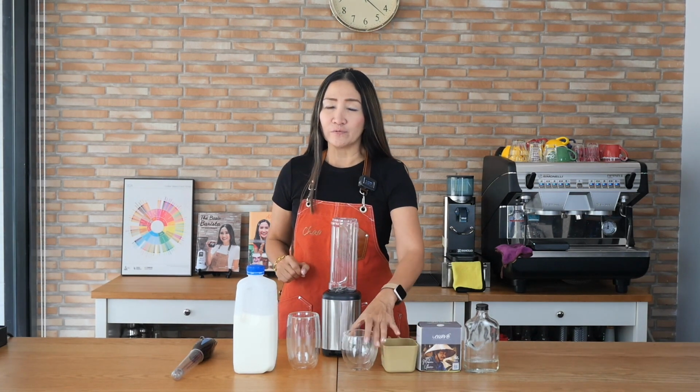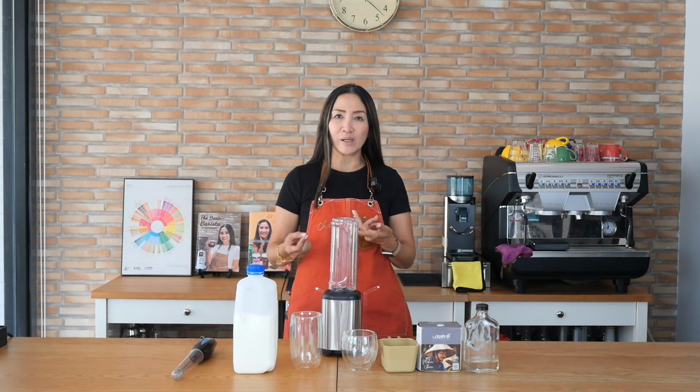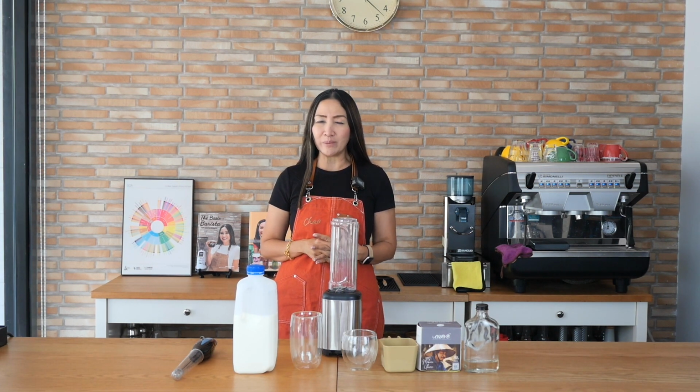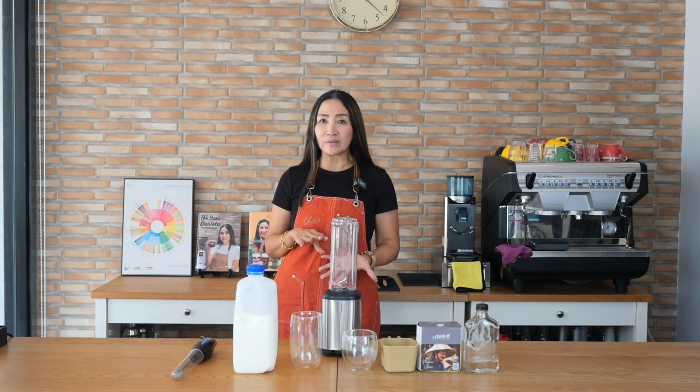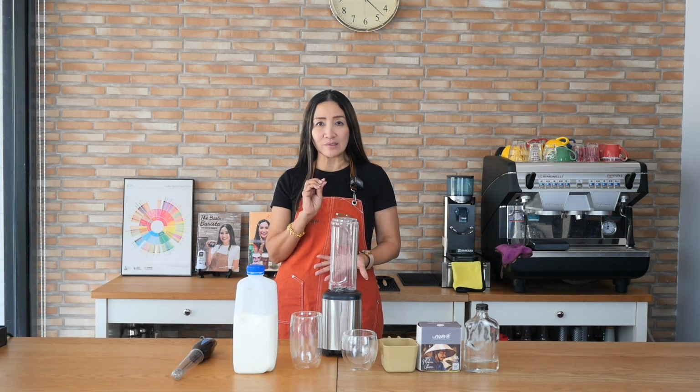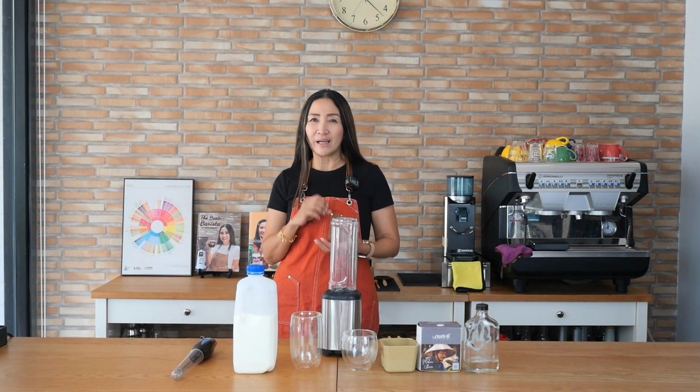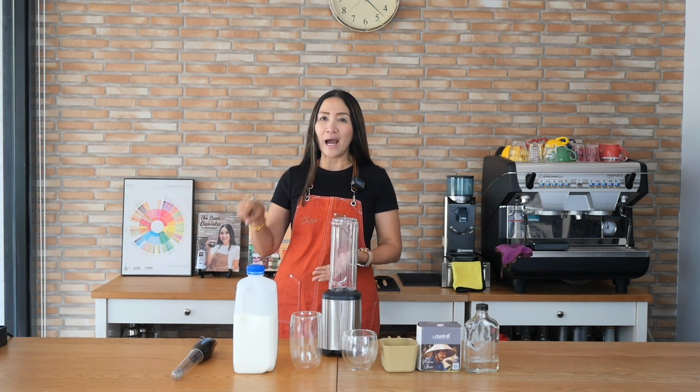Now, for the Freddo Cappuccino, what we are going to do is very similar, but we are going to make use of a taller cup. And what we do is to pull the espresso shots, similar proportion, 18 grams to about 36 to 40 grams of espresso. And this time we are going to pour the espresso with a little bit of the sugar syrup over ice. No need to blend it. And then we are going to make a milk foam, froth the milk, very creamy milk foam, and pour it on top of our espresso.